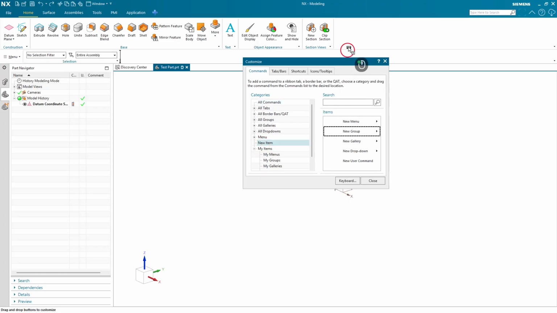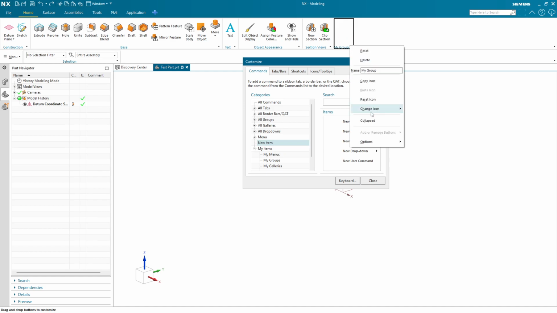So new item, new group, for example, I can put that up there. So if you don't have access to that role, or you don't want it, or you want to make your own, that's how you would alter it. But if you're at Miami, which is where I currently am right now, you have access to this default role that's a lot more simplified than what NX would give you right off the bat. So just want to clear that up really, really quick.